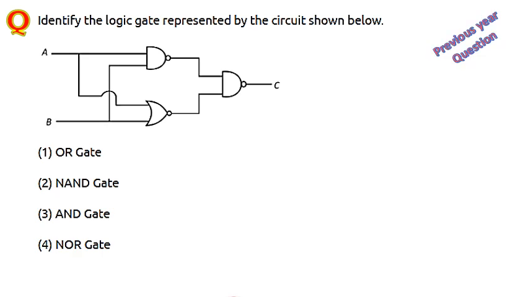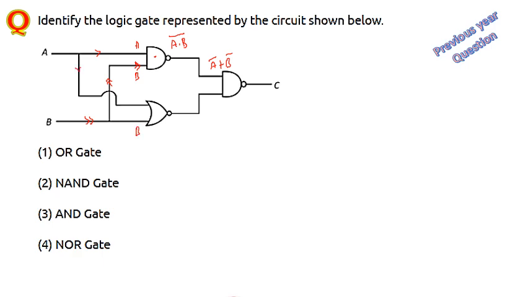First one, here the input is A, and from this one the input you are going to have is B. So this is A and this is B. This is a NAND gate. NAND gate means AND gate plus NOT gate, that is (A dot B) whole bar. So what you are going to have here is A bar plus B bar. So this is one of the inputs.